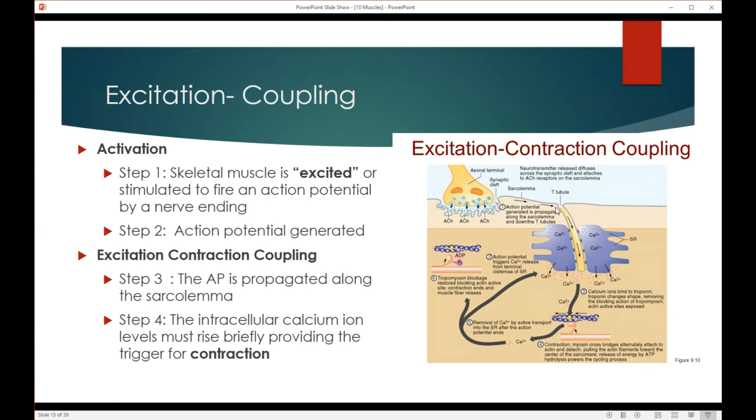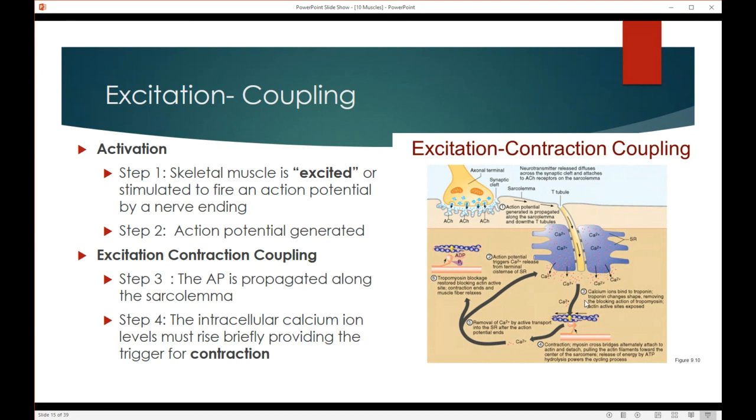Okay, that sarcolemma again is the cell membrane of the muscle cell. That's going to travel down what we call a T-tubule. And as it travels down the T-tubule, we're going to release calcium ions because calcium ions are surrounding the T-tubules. They're hiding in this area called the sarcoplasmic reticulum. Sarcoplasmic reticulum, very similar to the endoplasmic reticulum, right? So the sarcoplasmic reticulum is holding all of that calcium in there.